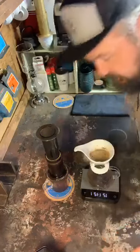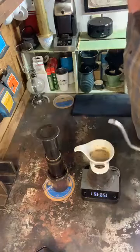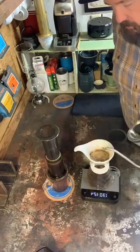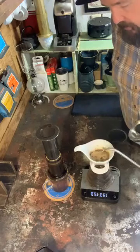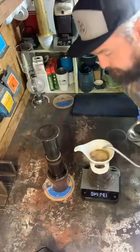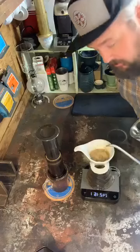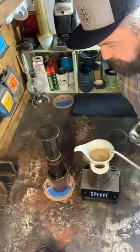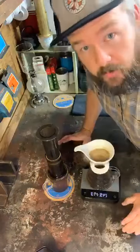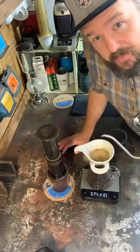My theory on any type of manual brew is low and slow is better than a high rise. When you add your water very quickly, when you get a lot of it in there right at the beginning, we end up with coffee grounds left on the side of the filter. And whenever they get abandoned up there on the slopes, they're not going to participate in the brew. We don't get their flavor compounds in that brew. So just keep it nice and slow.